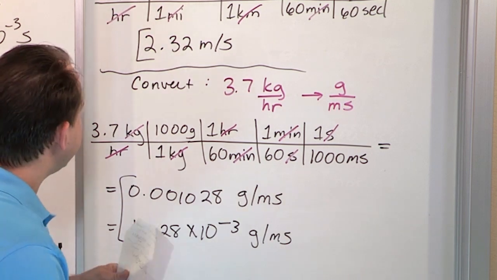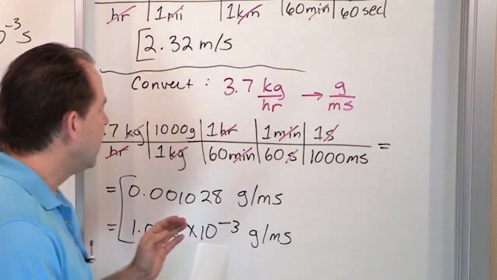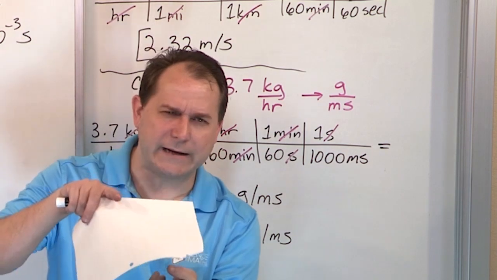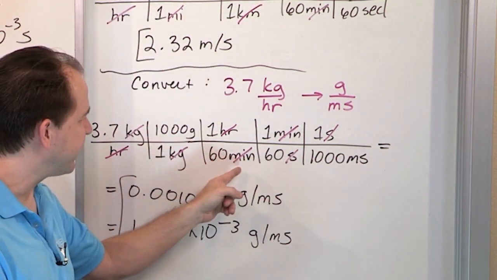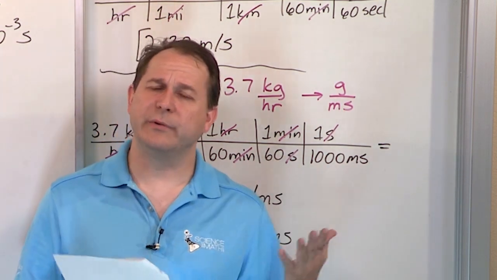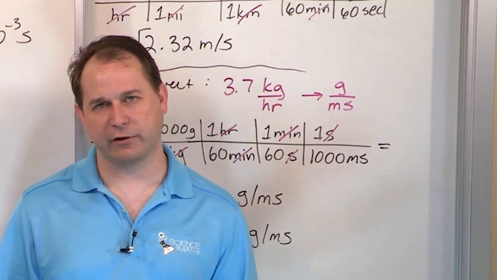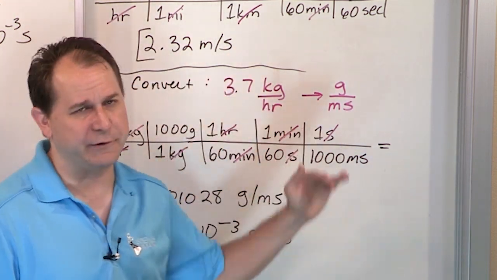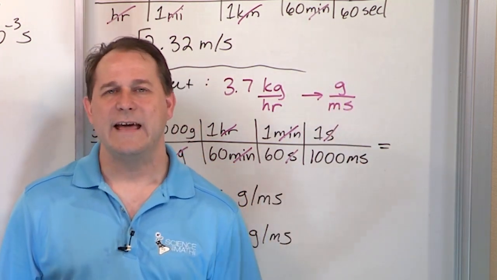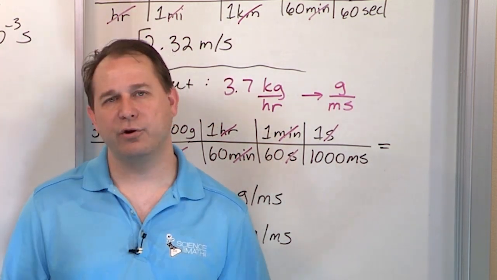Now I guarantee you, if you try to do a problem like this and convert those units without doing it this way, trying to decide at each step, do I multiply, do I divide? Sometimes you're multiplying by something and sometimes you're dividing. In this case, I had to divide 3 times. If you don't do it this way, you will eventually get confused on whether you should multiply or divide, and you'll get the wrong unit conversion. And since you're usually converting units at the beginning of every problem, the rest of the problem's wrong. If I need to convert to meters per second and I get that wrong, I can't even do the rest of the problem, and so you don't get anything right.